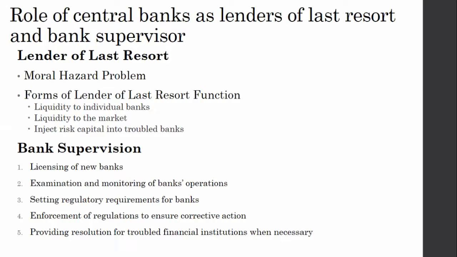There you have to know about the moral hazard problem and how the central bank can reduce this moral hazard problem, right? So the last part, bank supervision. So here the bank supervision means the central bank's formal duty to inspect the soundness of the commercial bank's operations. So they issue regulations that will ensure the soundness of the commercial banks, right?